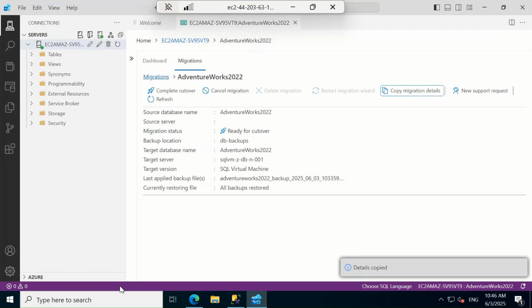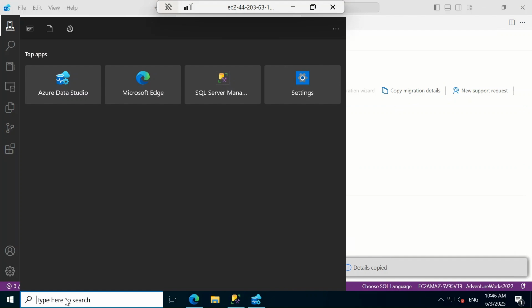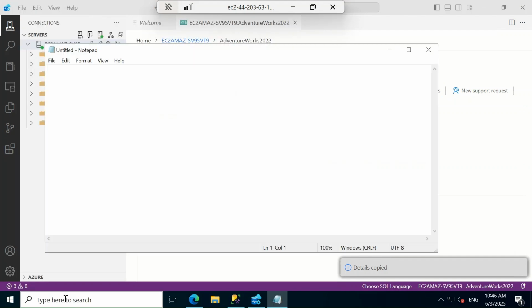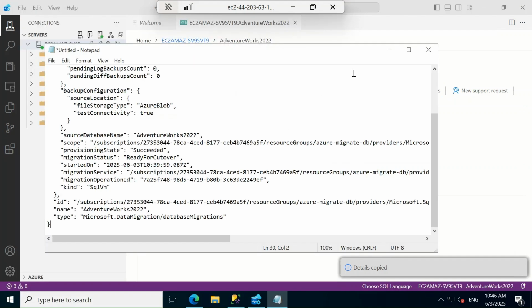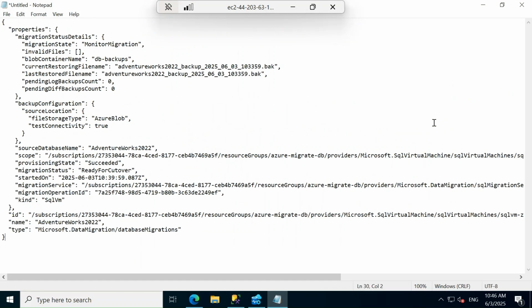You can click on that, open the notepad and paste all the details over here. Now it shows what exactly it's running with. As you can see, the current restoring file name is the old one and the last one is also the old one. That means it hasn't picked the latest one, so we have to wait.